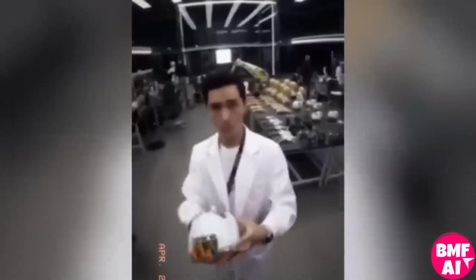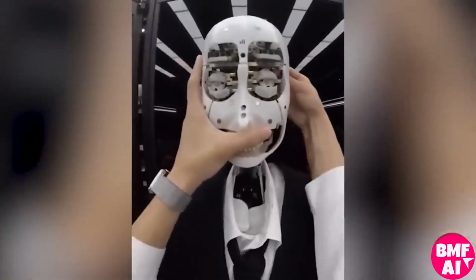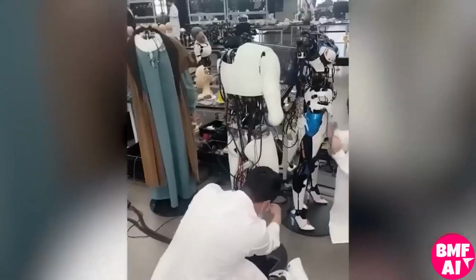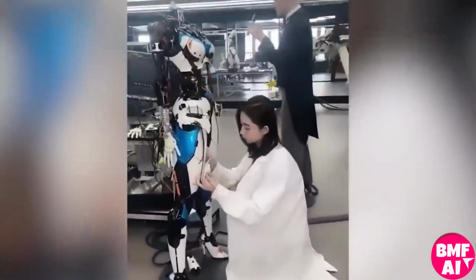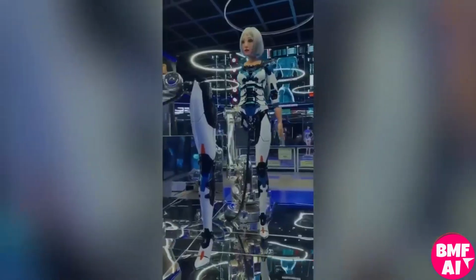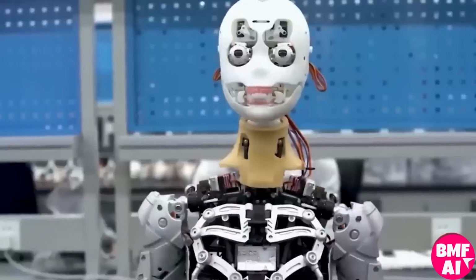Engineers have put a lot of parts into a very small body, and they make them work properly. The movements of the robot must be smooth and natural, otherwise the impression of the robot will be rather unpleasant. According to developers, their robots are the lightest humanoid robots anywhere in the world, and they can design robots with individual bodies, not just head and arms. The body, the silicone skin, and the voice are created individually for each robot, and it can be customized. The company also develops a robotic system to control the robot's joint movements and facial expressions.